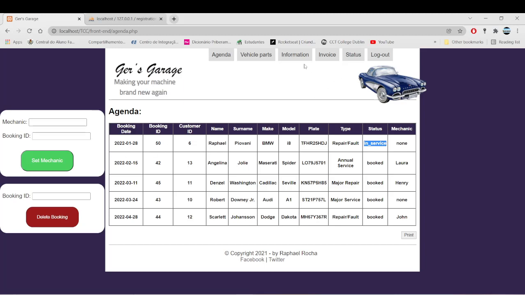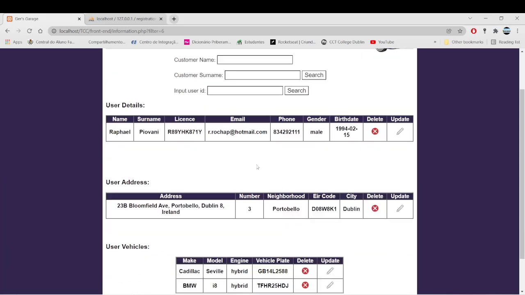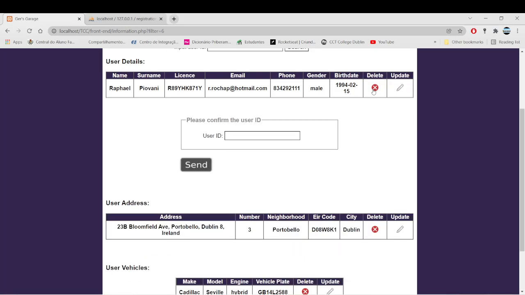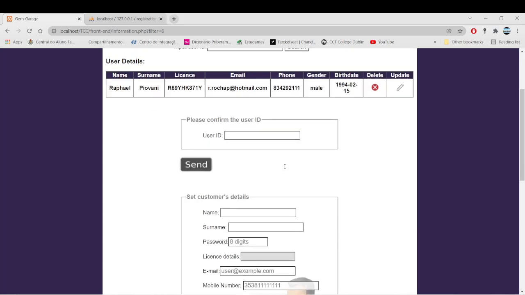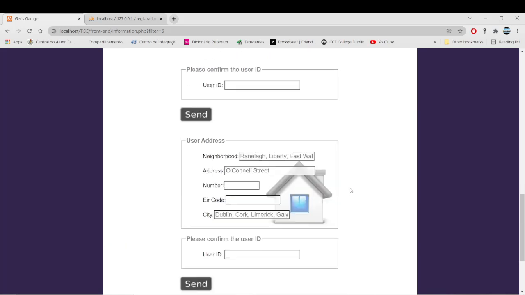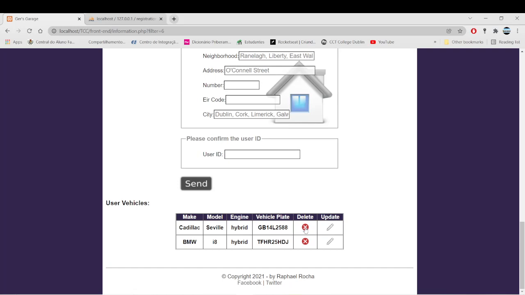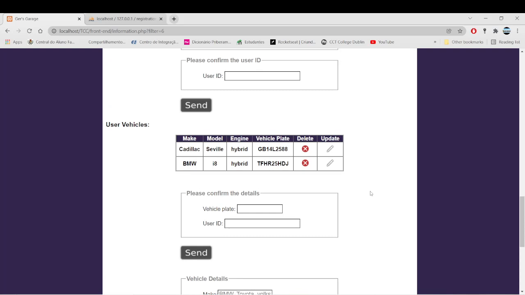And in case Jer needs any information about any customer, he just needs the customer ID. Let's say this one, ID number 6. And here he can delete or update any information about the customer, their details, address, or about the cars that they brought, anything.